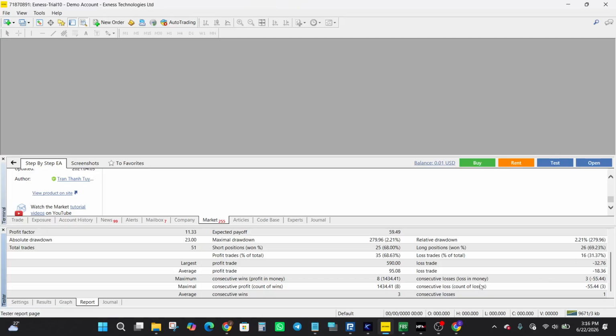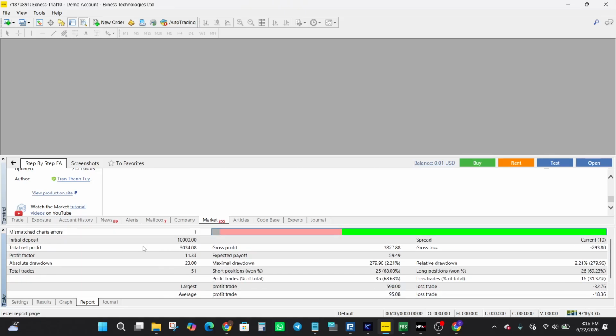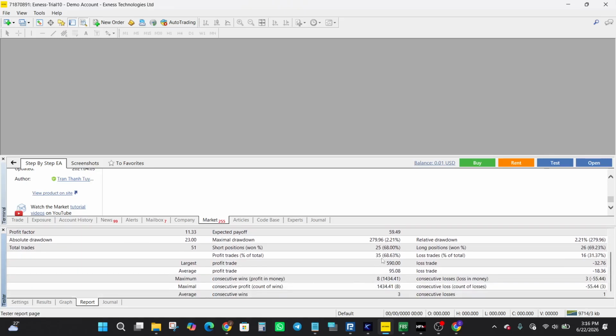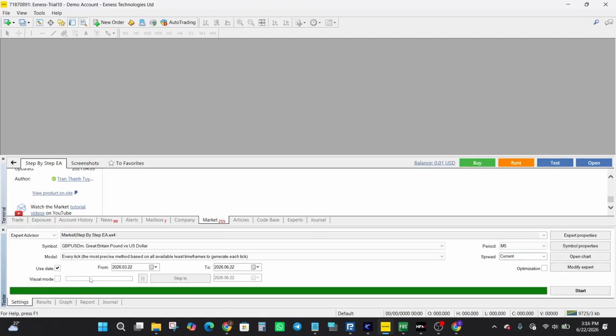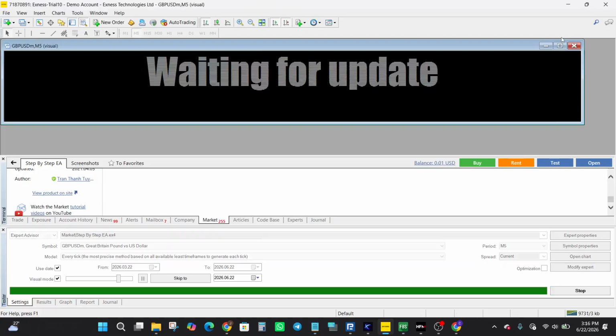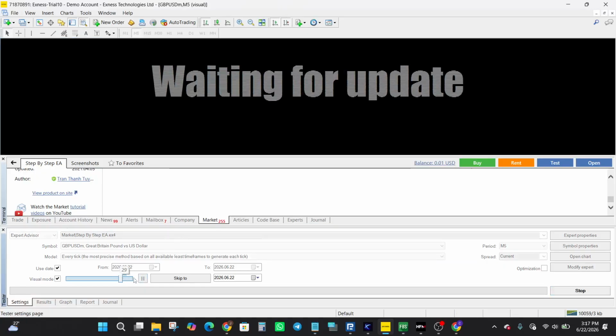So this shows me that the risk to reward ratio is excellent. The difference between the average profit and average loss is significant. And of course, the average profit is bigger than the average loss. So the risk to reward ratio is excellent. It's not surprising to see a 30% net profit when you have a good win rate and an excellent risk to reward ratio. Let's turn on the visuals. Let's see how this EA looks like in action.